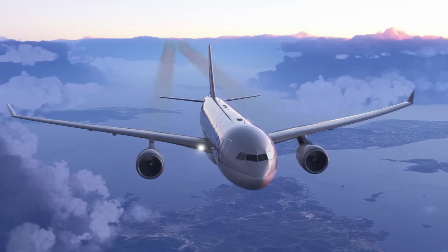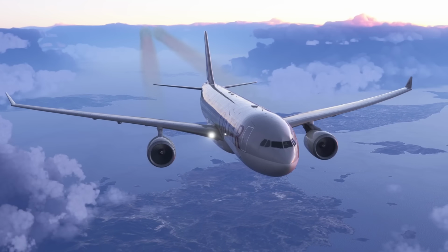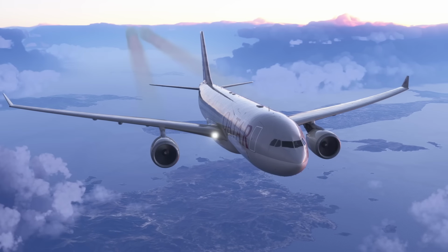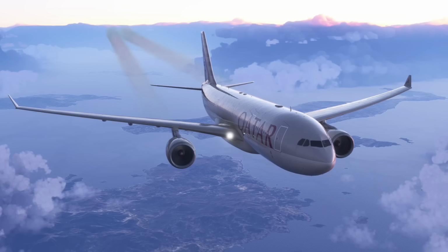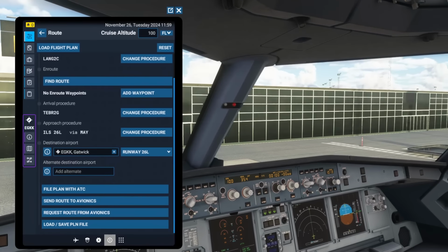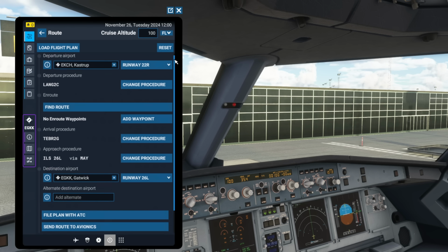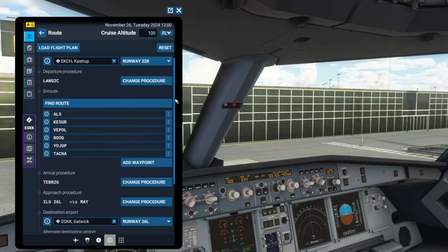So I guess the question that you may be asking is, do we need to use SimBrief? Is there an alternative flight planner that we can use so you no longer need that Navigraph subscription to keep the AIRAC cycles up to date? Now, as you can see, there is the option to use Microsoft Flight Simulator itself to find your route and plan one for you. Obviously, after you've popped in the departure and the destination airport, we can hit the Find Route button and it will do that for you.